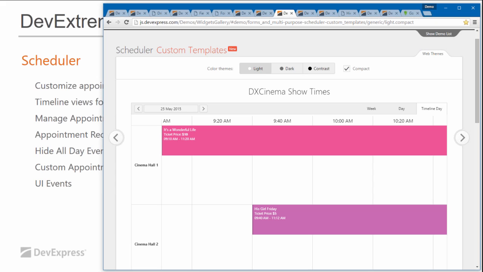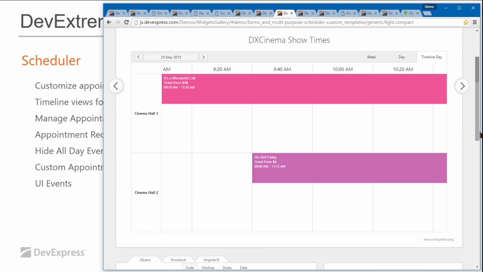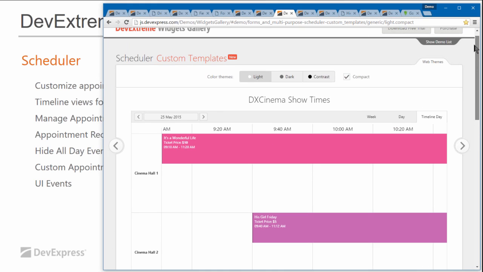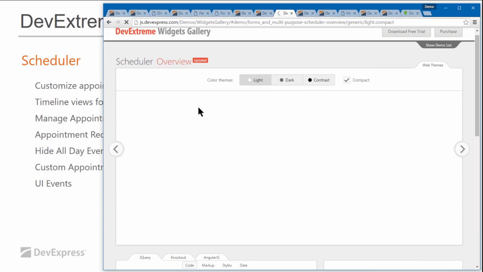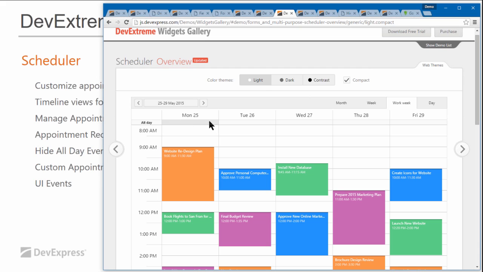So it makes it much nicer to get granular with how you create, let's say, recurring appointments. Now, we've also enabled the capability to hide the all-day events. If you've seen our default layout for the scheduler, you'll know there's always this all-day appointment item here, and that's fine, which is great.